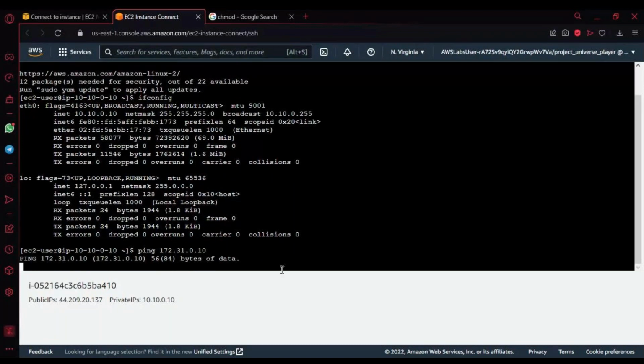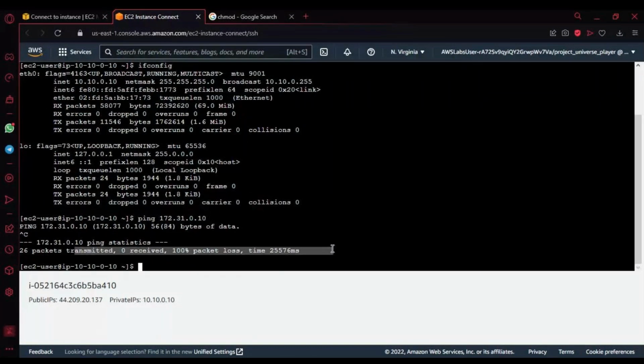Right now there is no connection between my finance server and my marketing server, so our objective is to establish a connection. If the command is not moving forward, we type Control C to exit and see the result of the command: 26 packets sent, received 0, 100% loss means no connectivity.